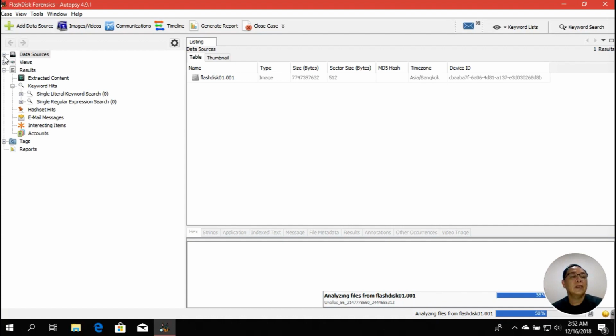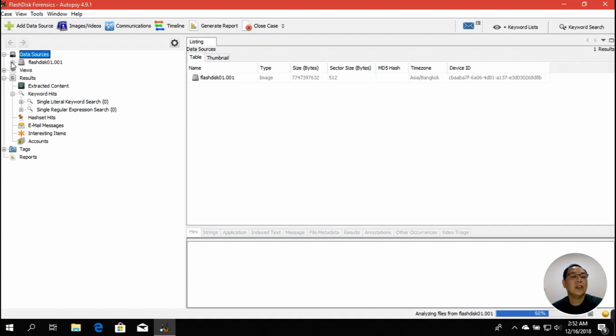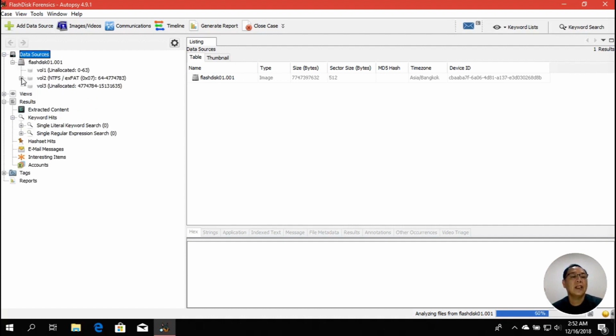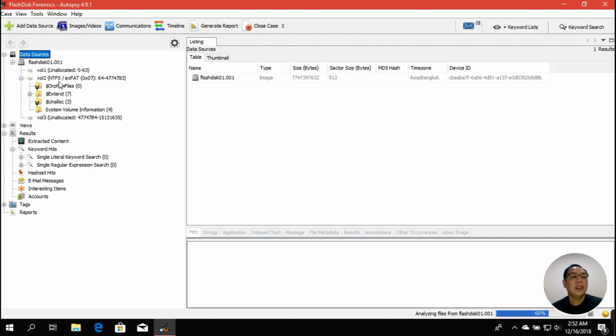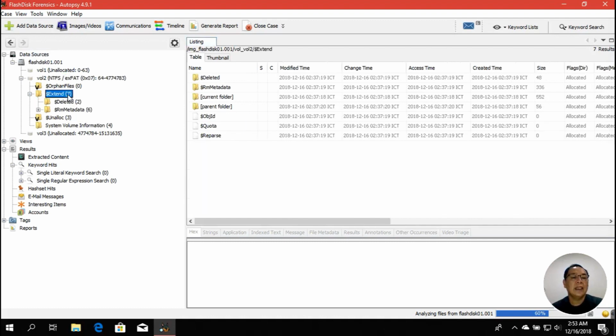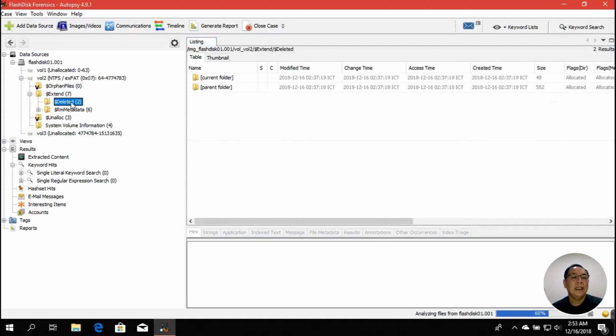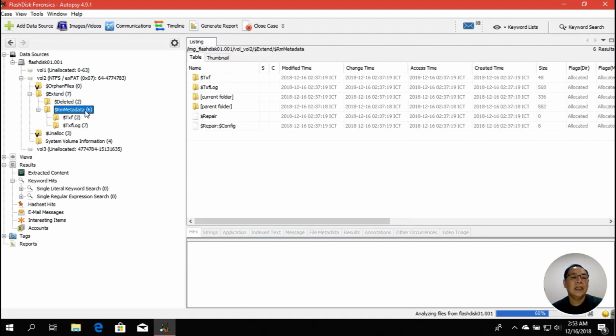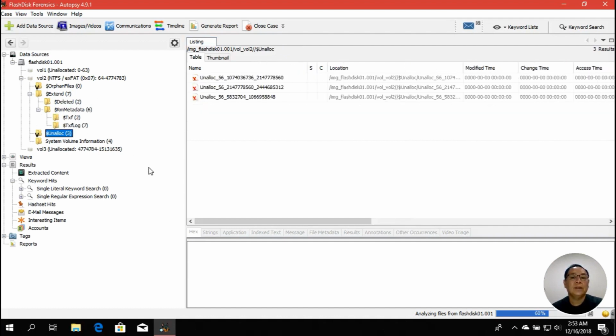Meanwhile, we can select data sources of our flash disk to see the contents. And we can actually look at the content. We have volume 1, volume 2, and we can see the extent, the deleted, the metadata, unallocated.